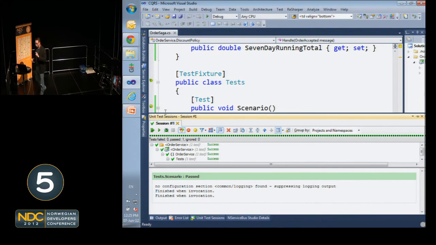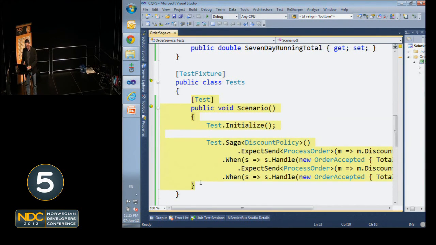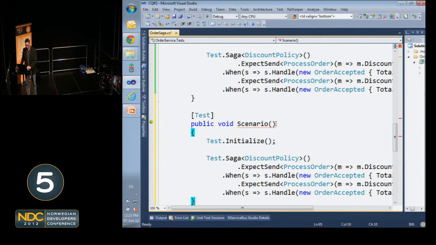Now let's add the important twist to this, which is time. We say, well, what happens if time was up between these two orders? Right, we got the first order for $300. We waited 7 days, it timed out, and now we got a $100 order. So this time, we should not actually get the discount. So let's actually create a separate scenario over here. I'll call this scenario 2.